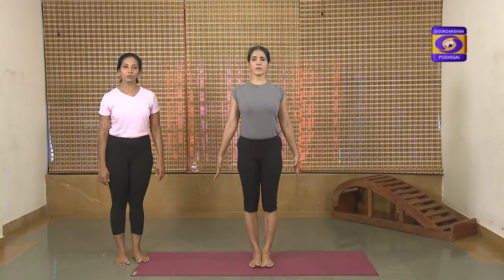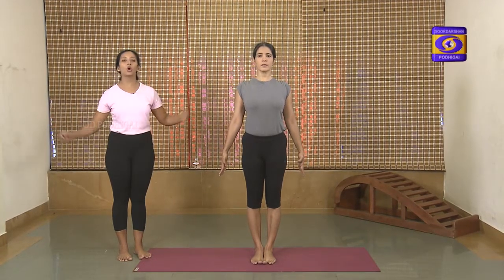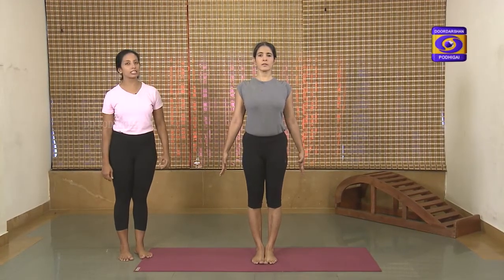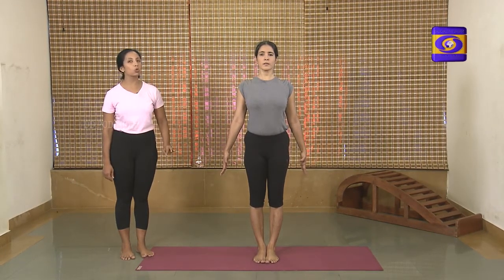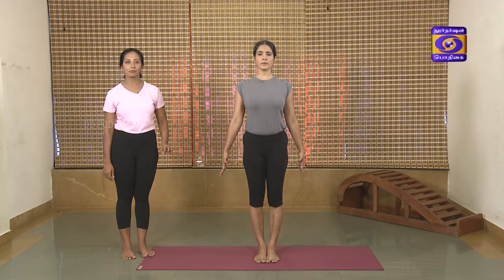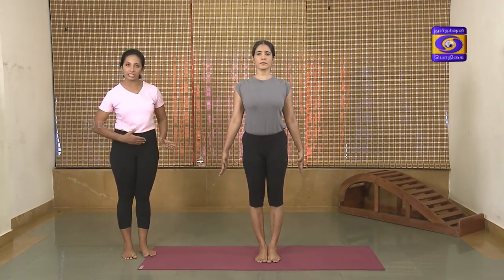Now we will start with instructions for the pose. It is important to note that the first step where a practitioner jumps from Tadasana, opens the legs apart and hands apart, should be done only by people who have no knee, hip or ankle problems. No problems either with the lower spine or the entire span of the leg.